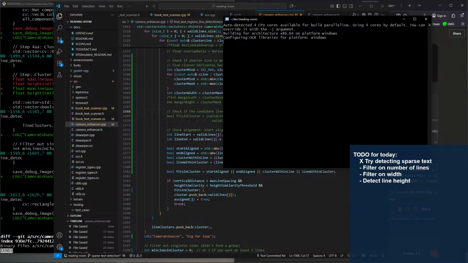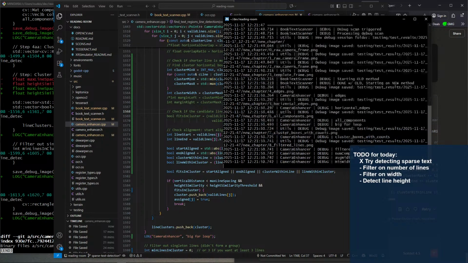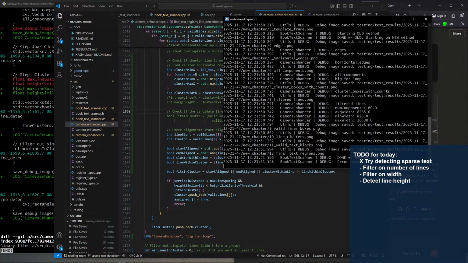So going back to the other scenario, if it's a small little page number or something and it's starting with a page number and that's super small, well, it'll be fully contained within the new line beneath it, so it'll say they're part of the same cluster. Which, you know, that should be fine.